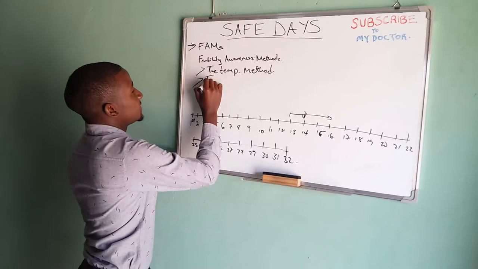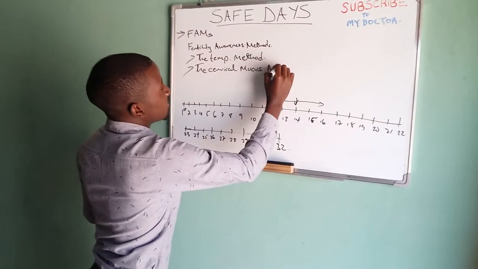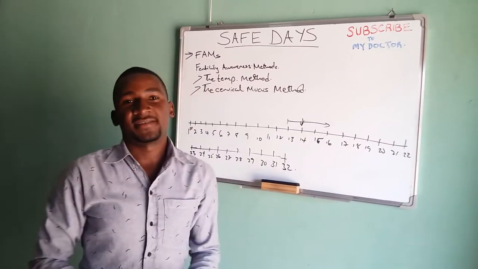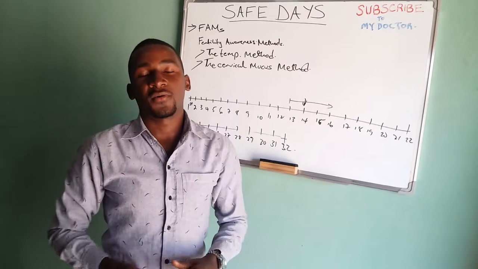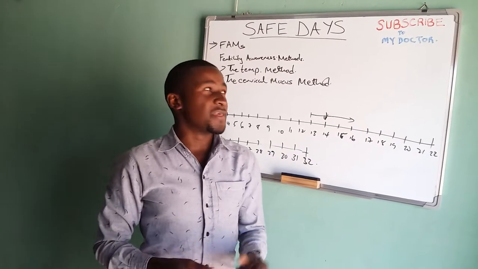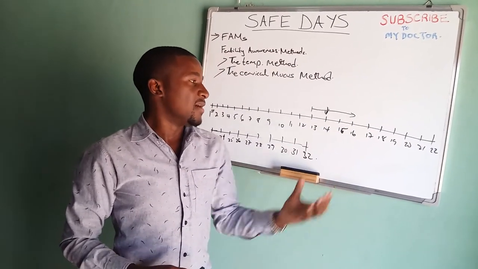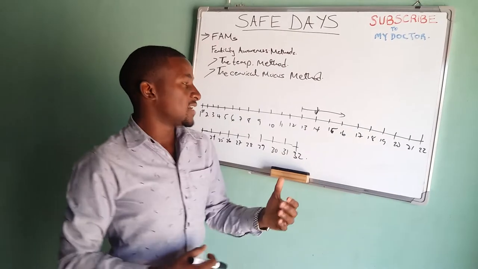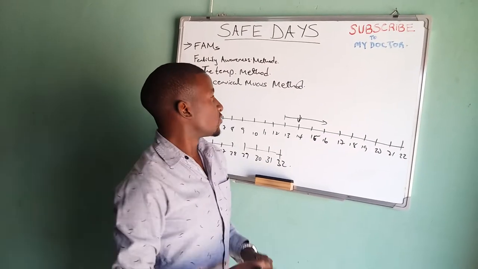Then, the other is the cervical mucus method. Here, we use the cervical mucus, or the vaginal discharge. Now this discharge actually happens each and every morning, or throughout the night. And when you wake up in the morning, you can check the thickness and the color and the texture, and we can estimate this period, the 13th, the 14th, and the 15th day, depending on this discharge. And you notice that between these days, that discharge will be thick and the color will be dark. So you can also use this method.